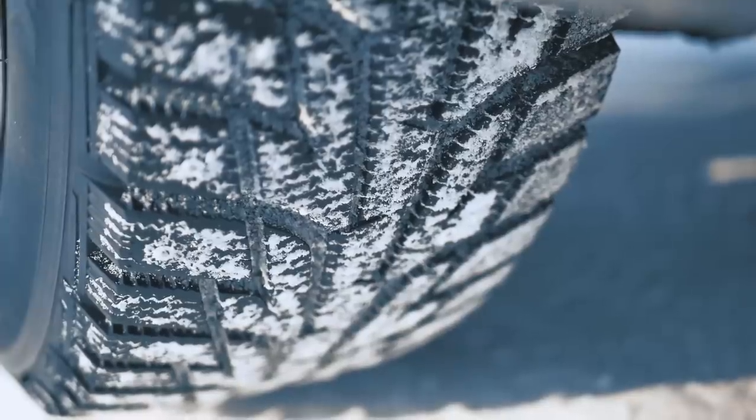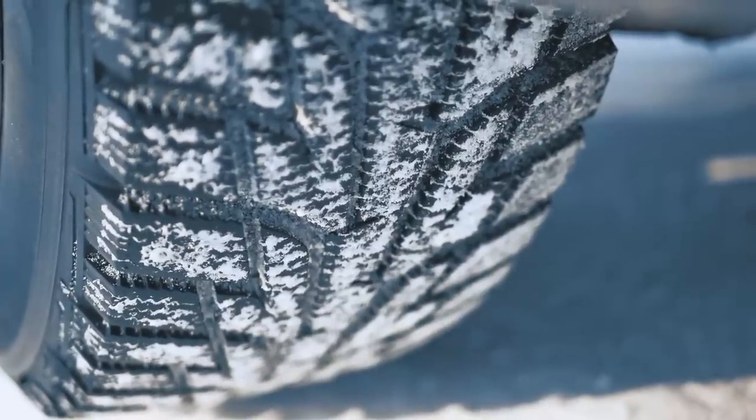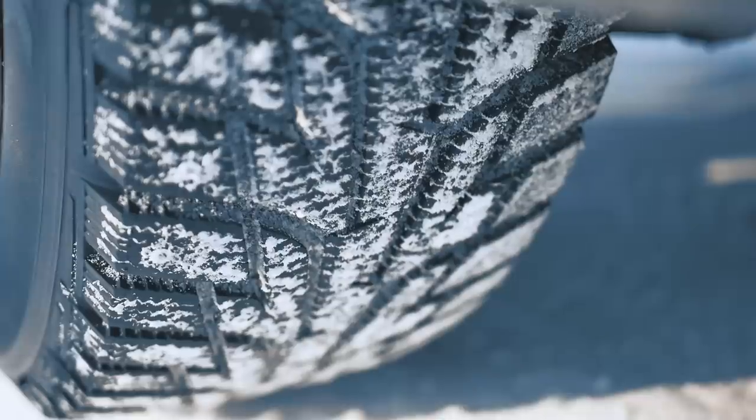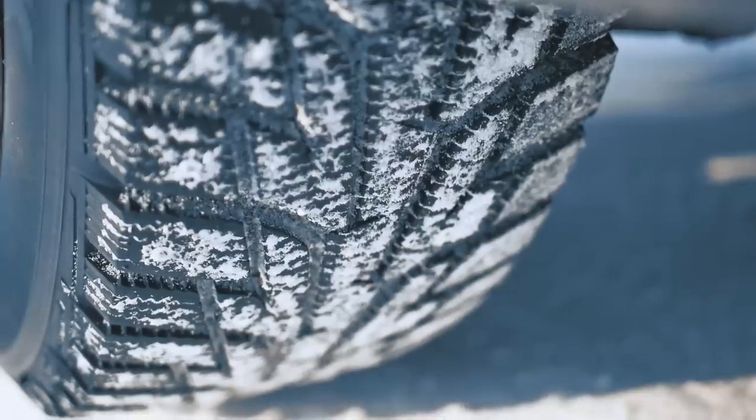Let's start with the obvious. Like any car, you're going to find winter driving a whole lot more pleasurable and a whole lot safer if your car has the right shoes fitted. Winter tires are single-handedly the best thing you can do to improve your winter driving experience. And in an electric vehicle where those motors produce a huge amount of torque, there are really no excuses for not putting decent winter tires on your vehicle.